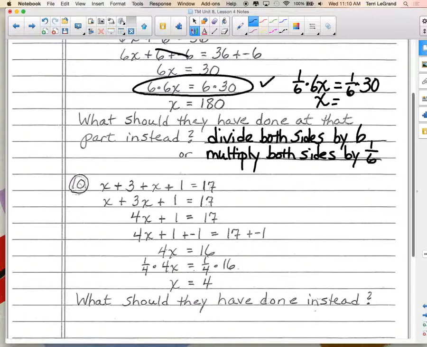But now we have to figure out what is 1/6 times 30. So let's make 30 into a fraction by putting it over 1. What's 1 times 30 upstairs? 30. What's 6 times 1 downstairs? 6. So now we have to figure out how many times 30 can be divided by 6. Is that what you're saying? It's 5? Okay, 5. X equals 5. That's what the answer should have been instead of their 180. They're wrong, aren't they?